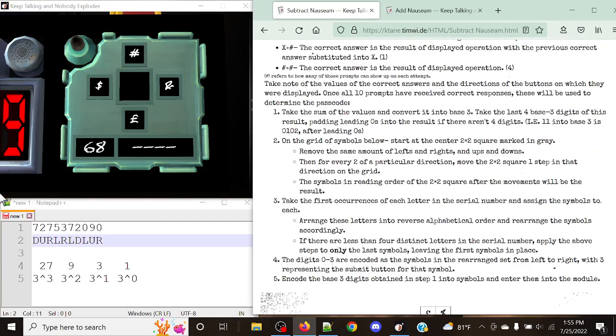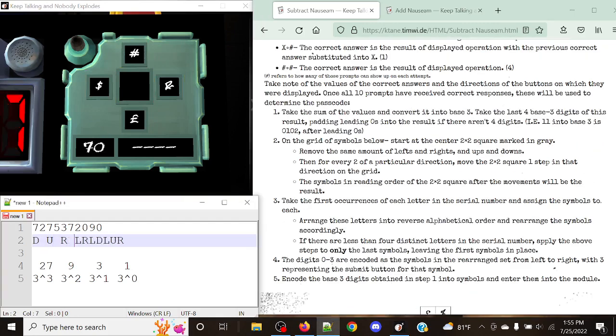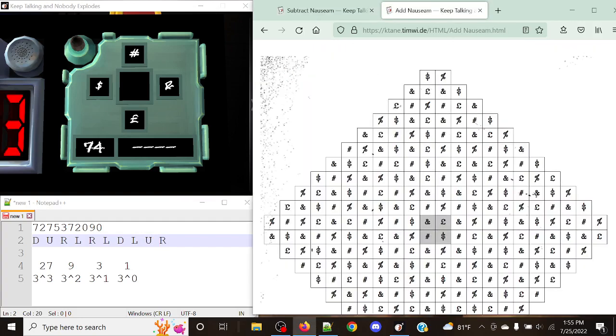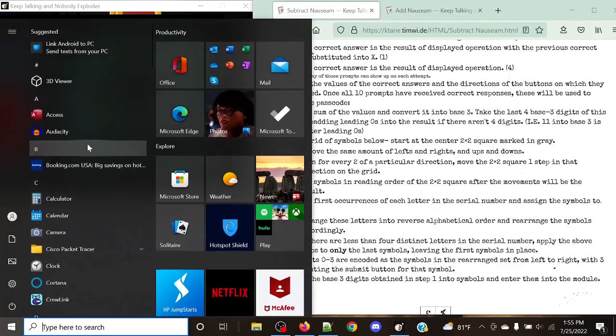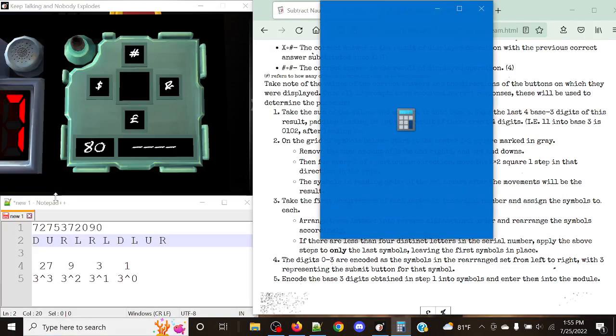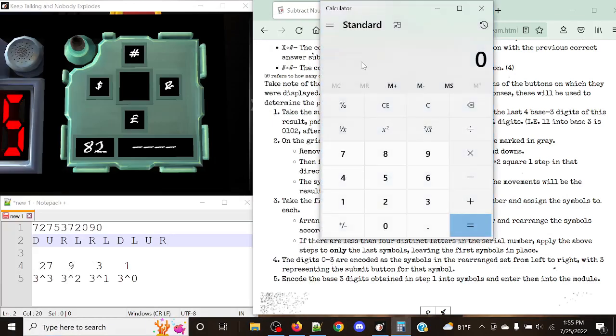So now, what I'm going to do is space all this stuff out like I normally did in ad nauseam. This is going to be very familiar for those of you who are familiar with ad nauseam. And now, first things first, let's add up all of our numbers here. So we've got 7 plus 2 plus 7 plus 5 plus 3 plus 7 plus 2 plus 9. The zeros obviously don't count. They're not representing 10 or something like that. And in this case, we get 42, for example.